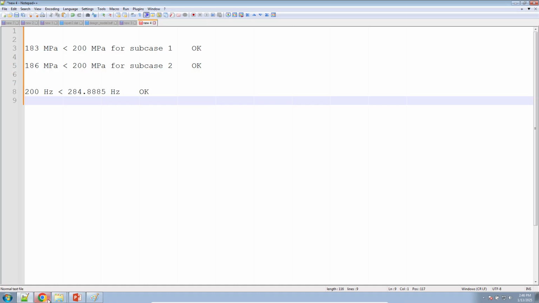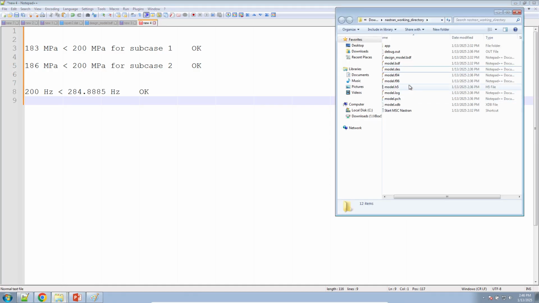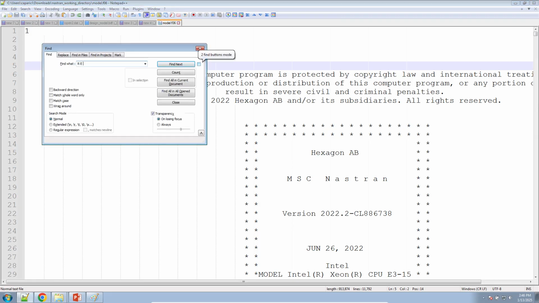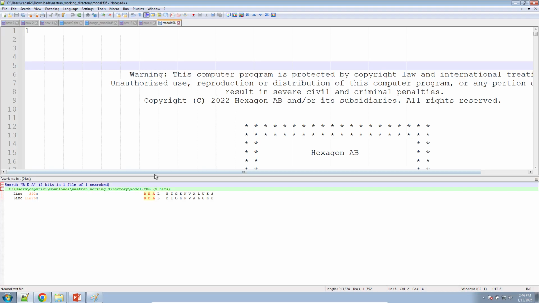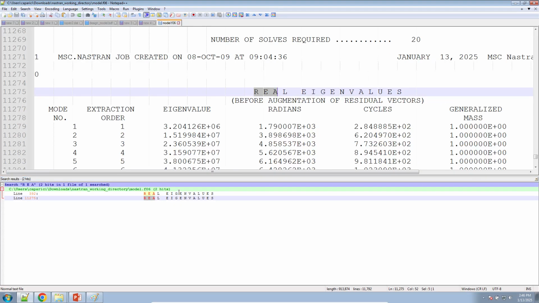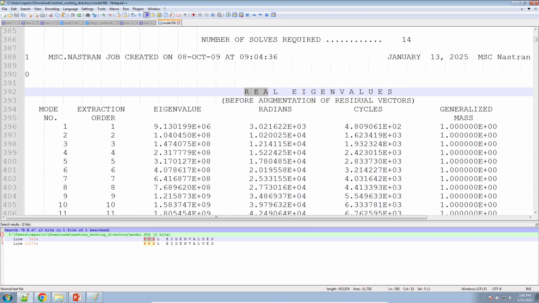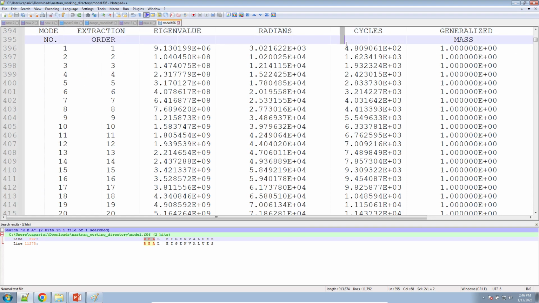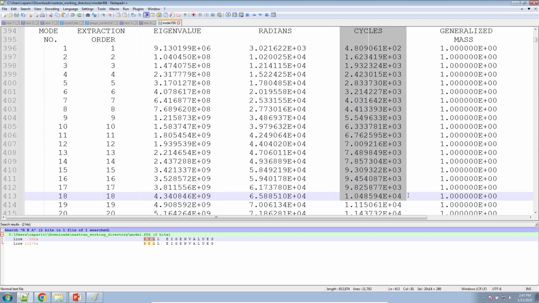Now here, let's do one thing. Let's confirm this. Let's go ahead and look for that table that lists the natural frequencies. So here, this first table on line 390, these are the natural frequencies for the initial model before optimization.